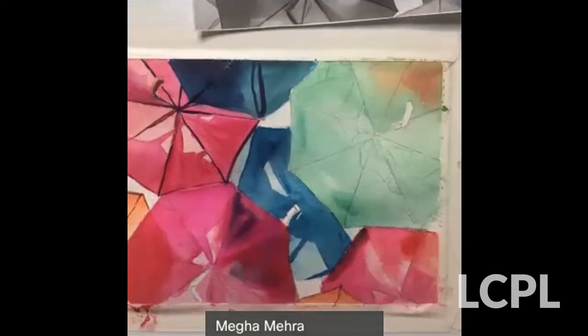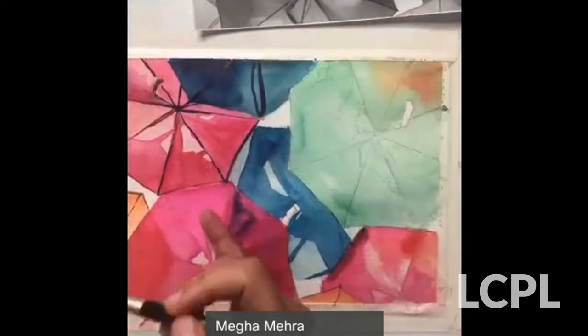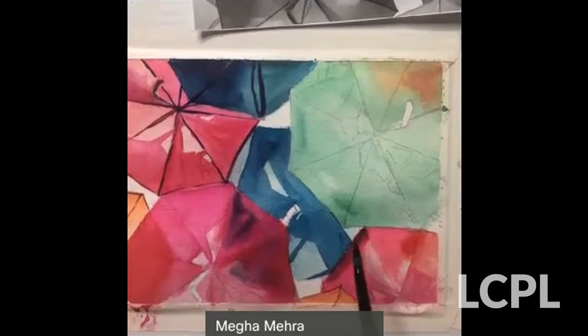Okay. Definitely need some shapes here. We'll add that. But I want to show you guys completing the umbrella here with the greens. Very important, because you can always add the darker areas to define the umbrella. Excuse me. Okay, two more minutes and then we'll continue. We're almost done, but like I said, if we cannot finish, you guys already have the technique how to finish this.